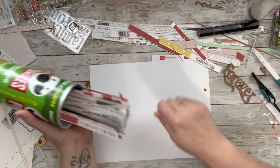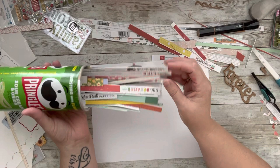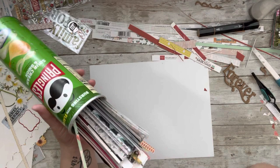Then take a paper towel right away, because inside of here there's like a little film, and just wipe it out really good. But I'm going to tell you honestly, yes, I could cover it with this paper, and yes, it was my intention when I first did it to do that. But I think I'm going to get a really cheap vase from the Dollar Tree and replace this. I don't know, what do you guys think? I think that's what I'm going to do.